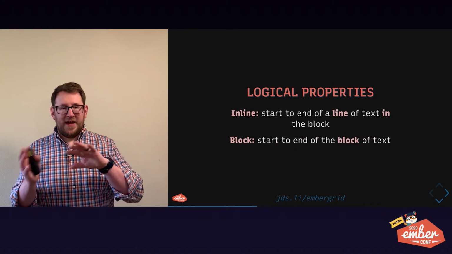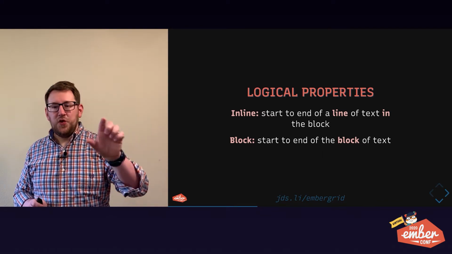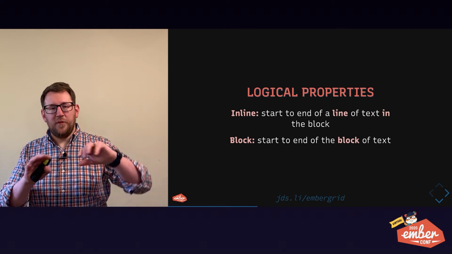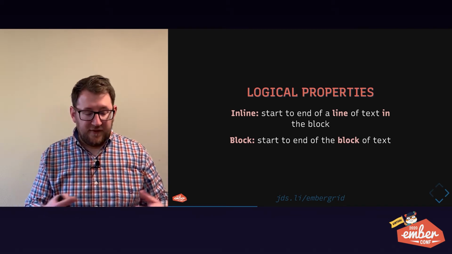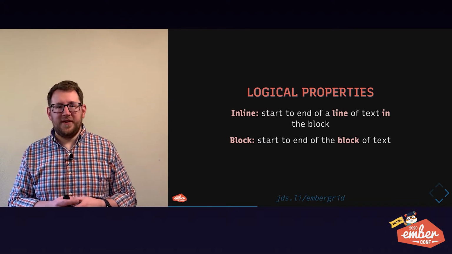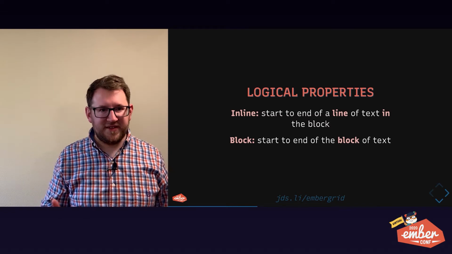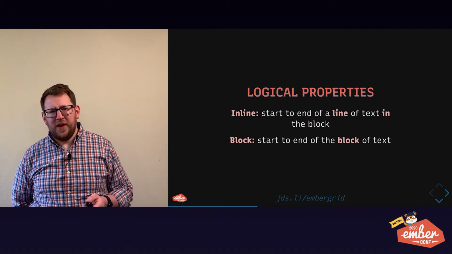Logical properties, quick sidebar. The reason I've said inline and block is because we've got a new way of thinking about where things are located and what directions things go in CSS. This is an evolution of the spec. For a long time, everything we've positioned, we've described with physical properties. These are related to the viewport, the device itself. Top, right, bottom, left. Those break down really quickly, right?